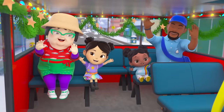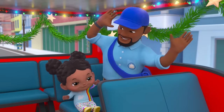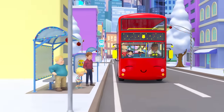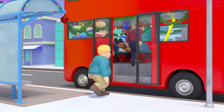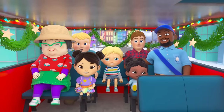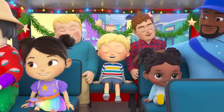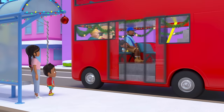Let's wave our arms. Wave our arms. Wave our arms. The people on the bus, let's wave our arms all day long. Everybody get on the bus. It's Christmas time. Let's sit on the seat and swing our feet. Swing our feet. Swing our feet. Let's sit on the seat and swing our feet all day. Yeah. Everybody get on the bus.